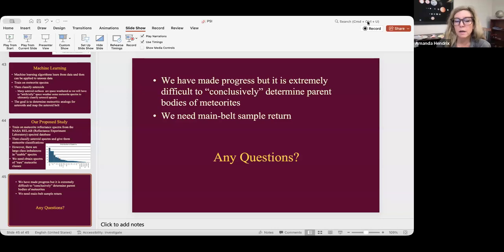There's a conversation happening in the chat that I think it would be helpful to talk about: aqueous alteration and how that happens. I have another question about space weathering too, but let's go to the aqueous alteration first. Mike Hecht, do you want to talk about your question?